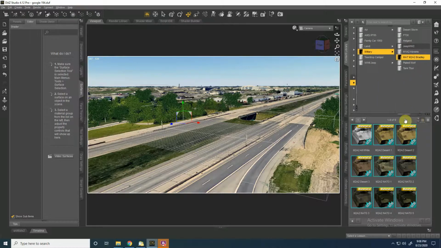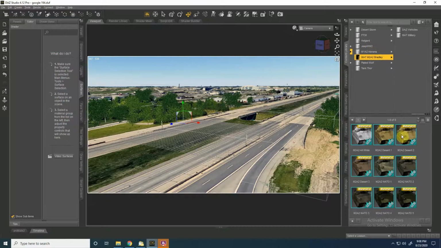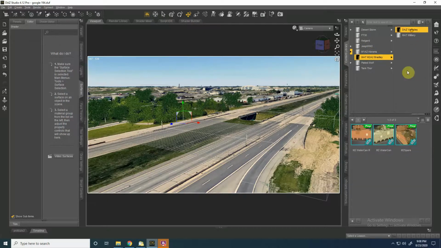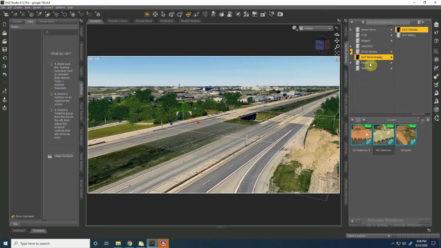These raw materials. Let me grab the vehicle. Oh, where is the vehicle? I think these are all materials. Oh, here it is. The folders are all messed up. Oh no, these are just the add-ons. Alright, let's find out where they are. Props, DAS vehicles.